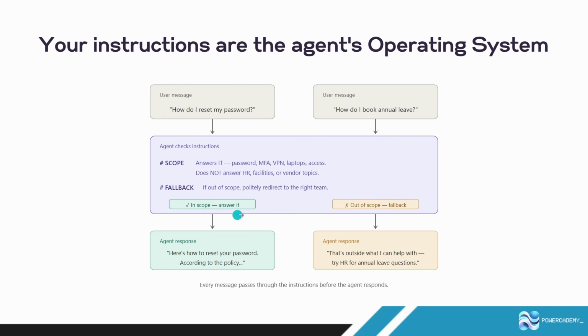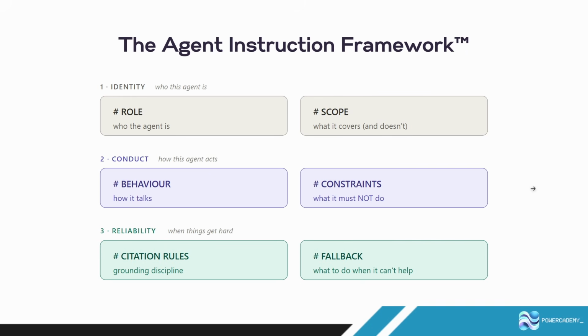For example, if something is in scope, it will tell you, and if something is out of scope, it will fall to the fallback. Now, this is an agent instruction framework that I put together through doing some research and also testing with users, and it's one that I found quite effective, but you'll find a bunch online. So whatever works for you, I think is what you should go with here. We're just highlighting the importance of instructions here.